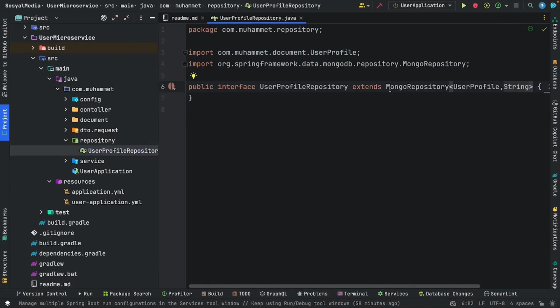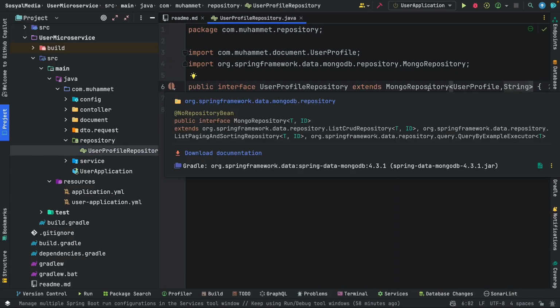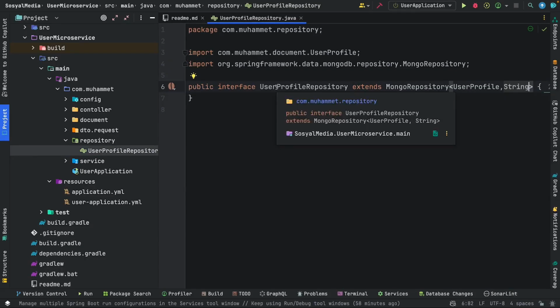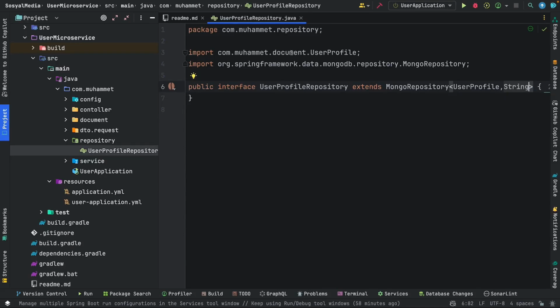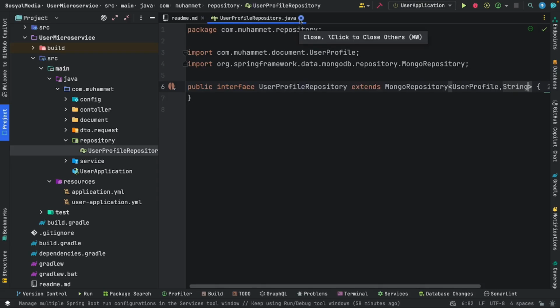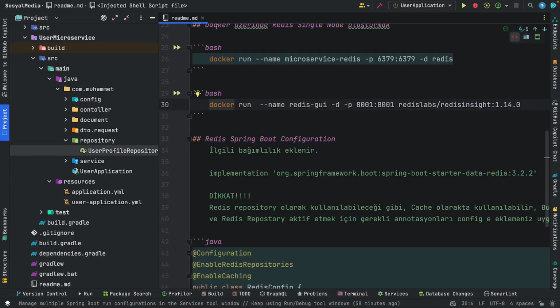For example, instead of Mongo repository, write a Redis repository. Use Redis as a database and make it work much faster. You get what I mean, right? Spring actually likes to integrate everything with interfaces, with repository interfaces, to make your work easier, guys.